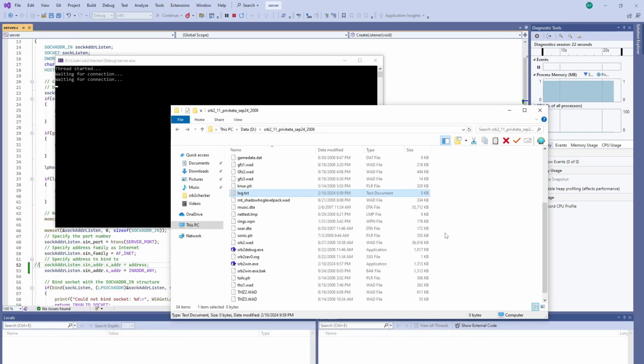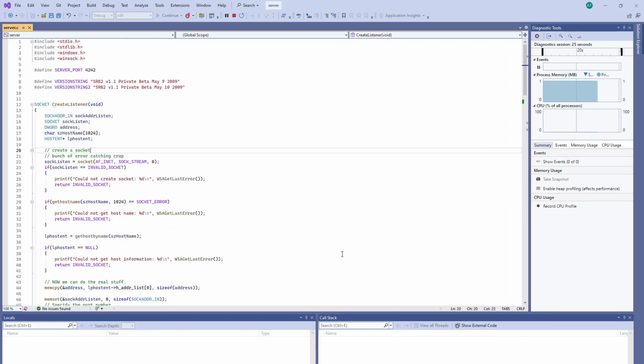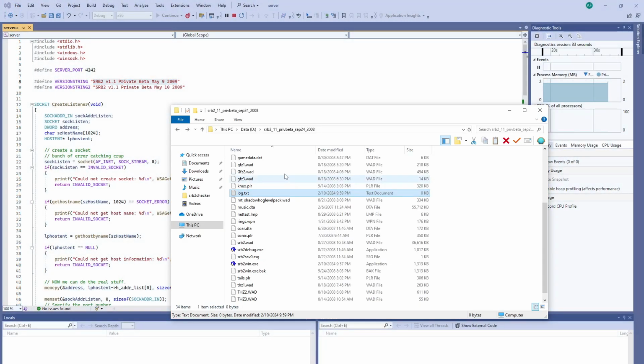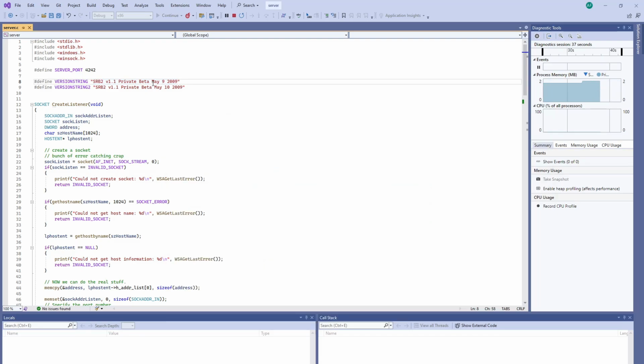So what do we do now? Well, our hint is right up here. Private beta, May 9th, 2009. Well, what was the date on this one? Well, it's September 24th, 2008. So let's try Sep 24th, 2008.